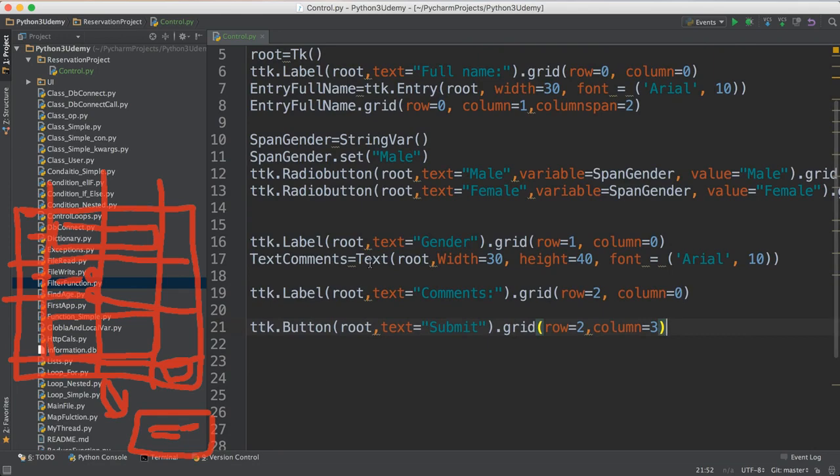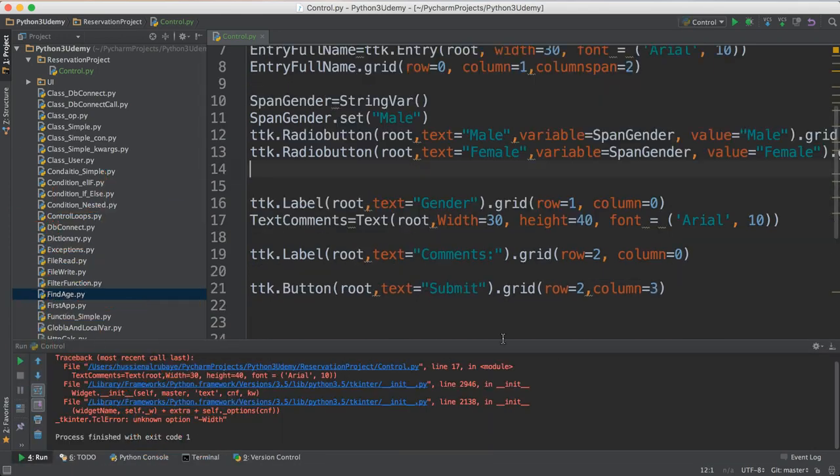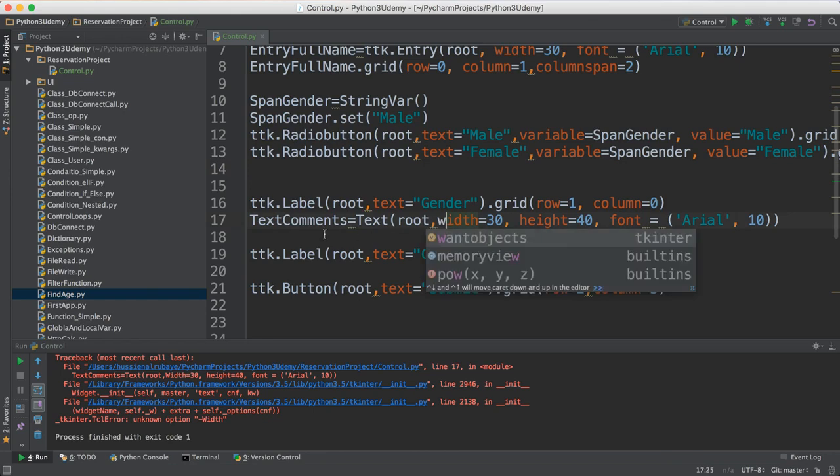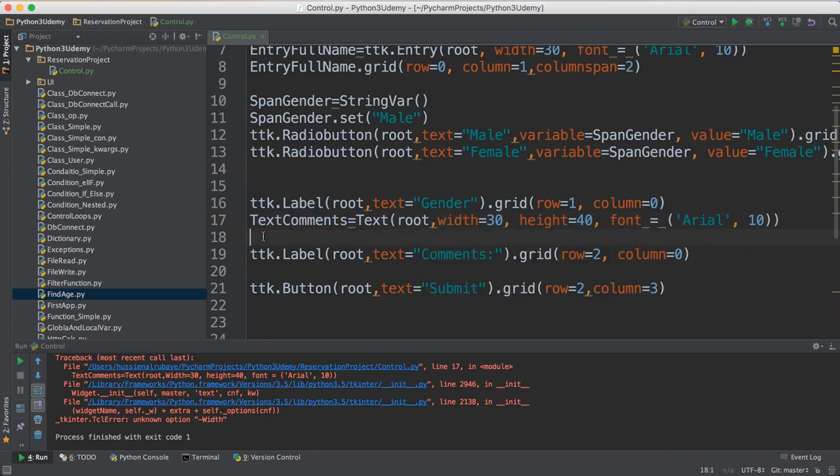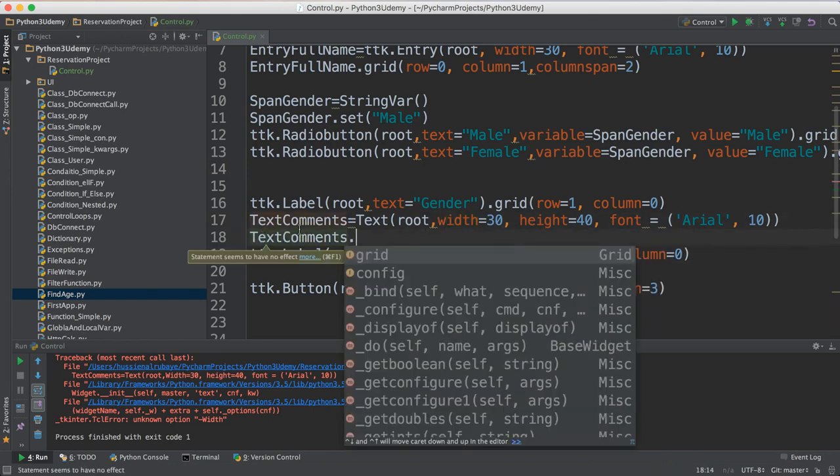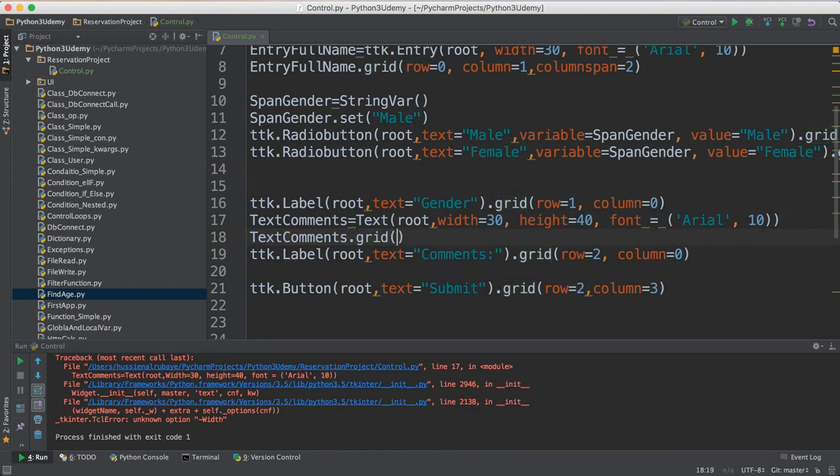Yes, and I don't have any problem. Hopefully now when I run it, I will not get any problem. But oops, I see this error. That means the width should be smaller, and also for this one I didn't decide where it should go. So I have to say grid, and give it the row.